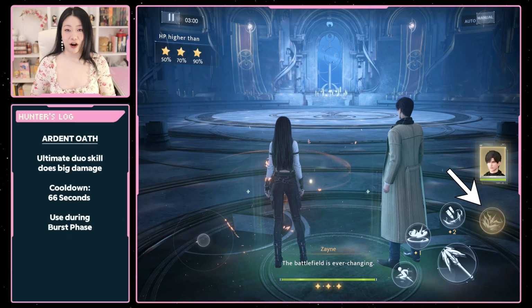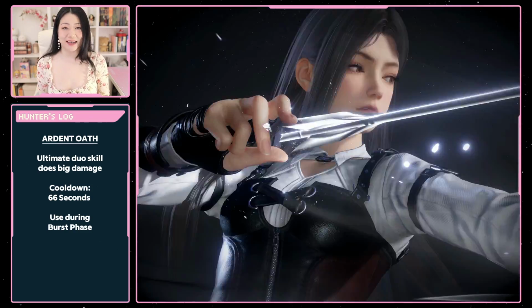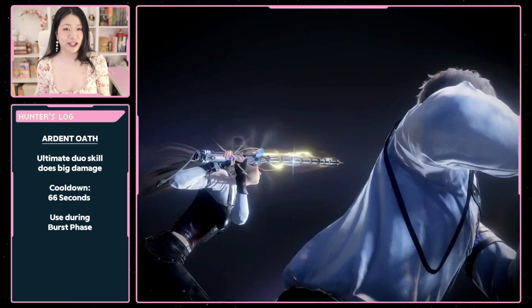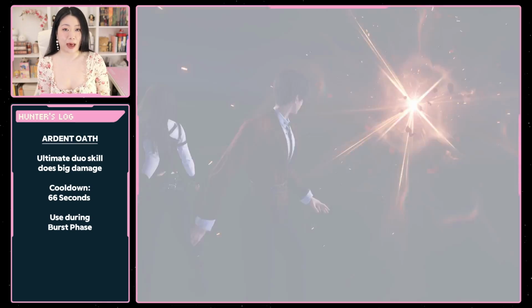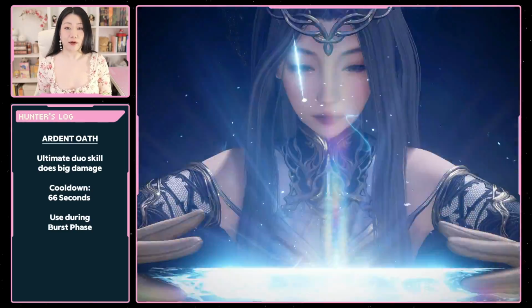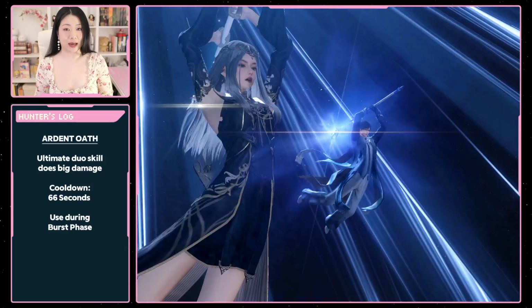Now this button is your Ardent Oath. This is essentially your ultimate, your dynamic duo skill, where you and your companion tag team to unleash a big attack together. This is different for every companion, but you can recognize it by its flowery CGI animations. This skill can only be used once the button gauge is full. It starts off empty at the beginning of a battle and slowly increases throughout the fight, even when you're not attacking. In a lot of early encounters, you'll only get to use this once, but in longer fights, there will be enough time to use it again.